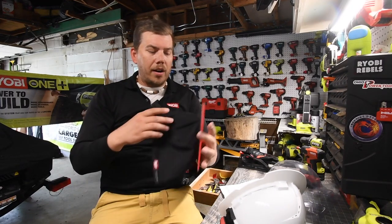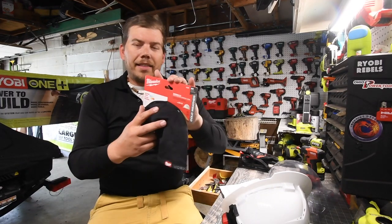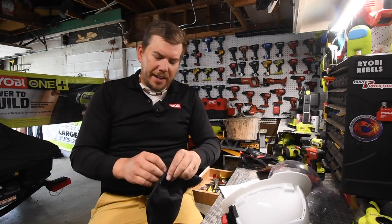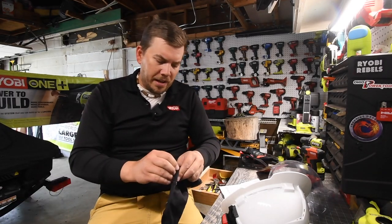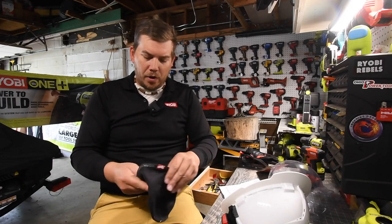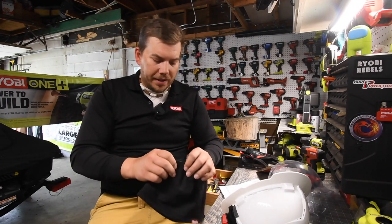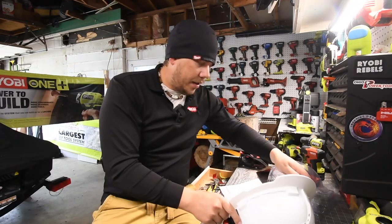Now, one thing I do love to wear in the winter are these. I got this as well. This is the work skin. I love wearing these just because it keeps my head warm. And I love the style, especially during winter when it's like negative 10 degrees outside. Let's see how this is with the work skin. There we go.